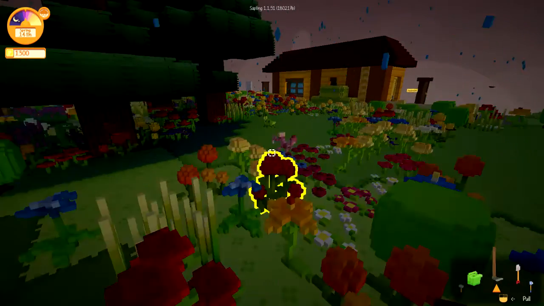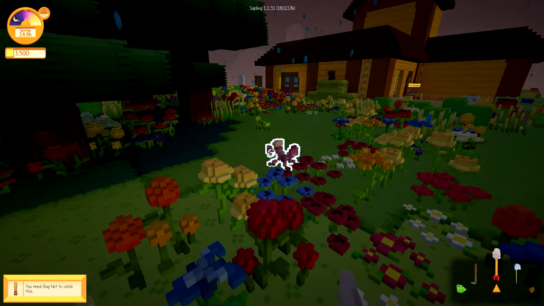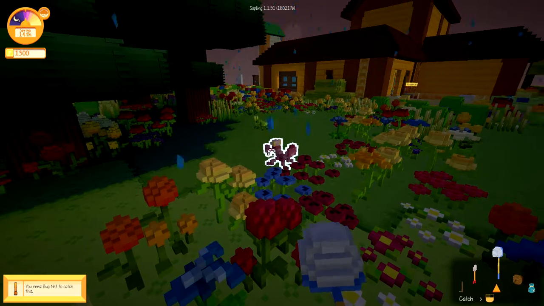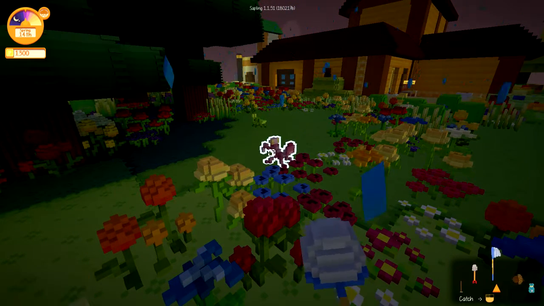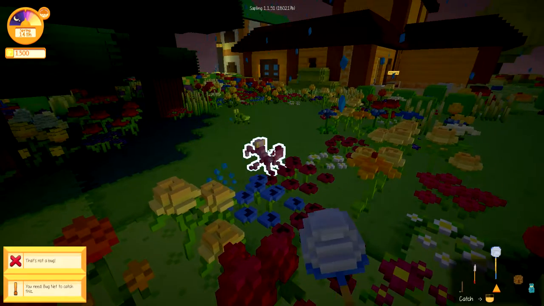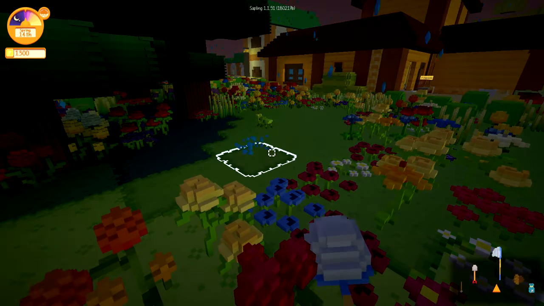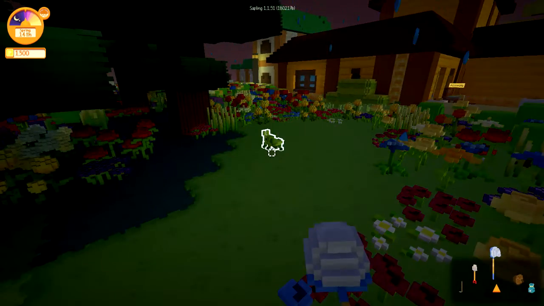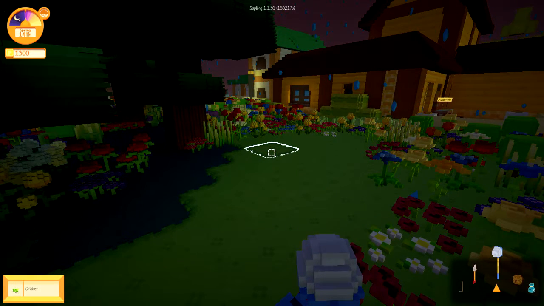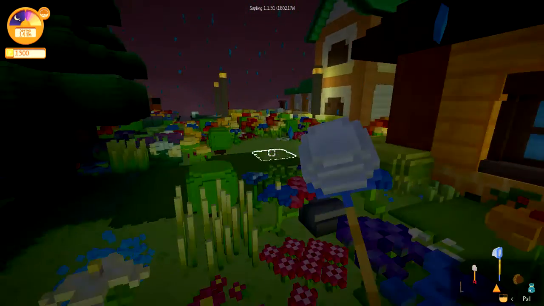Apparently, I can go... What's this? Is this a bug? Oh. You need a bug net to catch. Is that not a bug net? Oh! What did I catch? Orchid mantis! Well, well, well! Look at this! Cricket! Oh, I'm catching them.